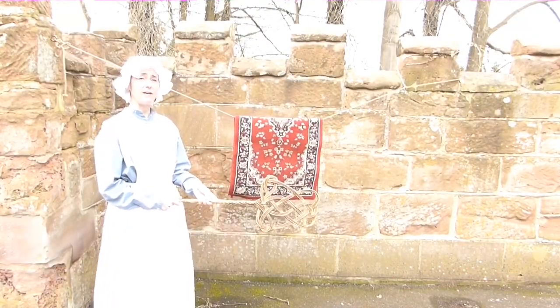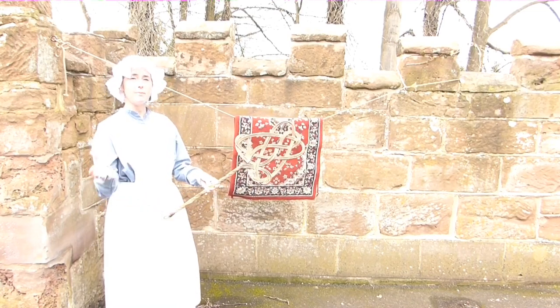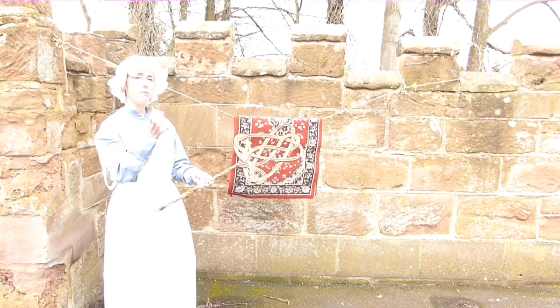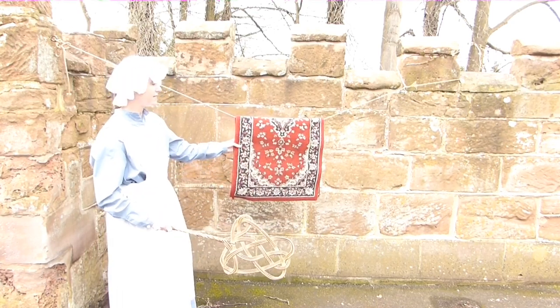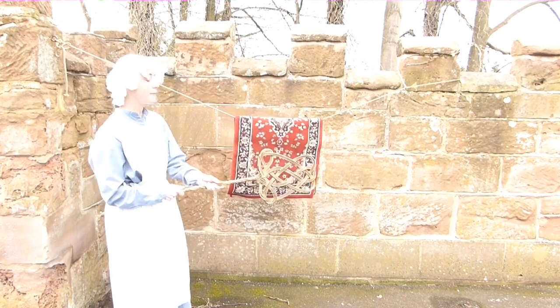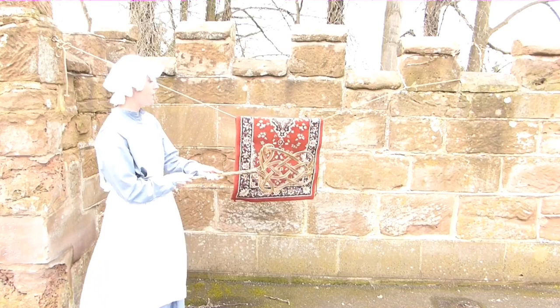It's now time to clean the carpets, but I don't have a vacuum cleaner. When I want to clean the carpets, I need to use this — a carpet beater. I have to bring the rugs from the castle outside to the courtyard. And here I have one of our rugs from inside here. I'm going to use the carpet beater to beat it, to bash out all the dirt. So look closely and see if you can see the dirt coming out of the carpet.